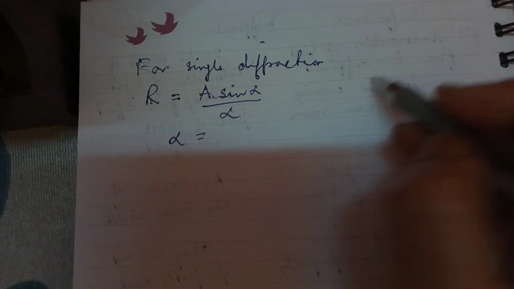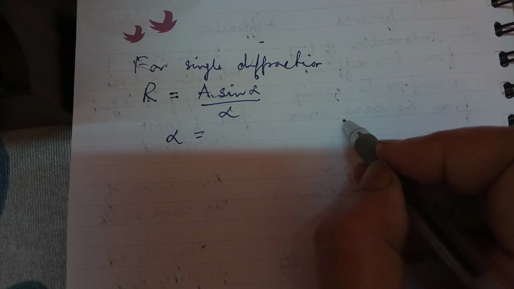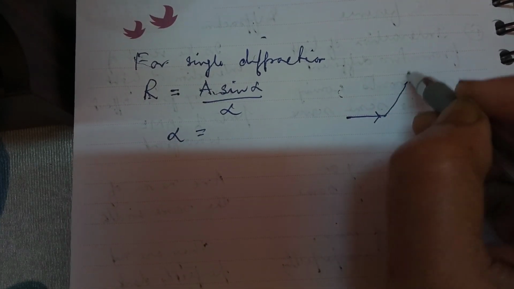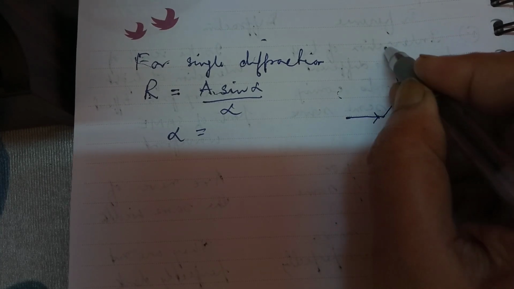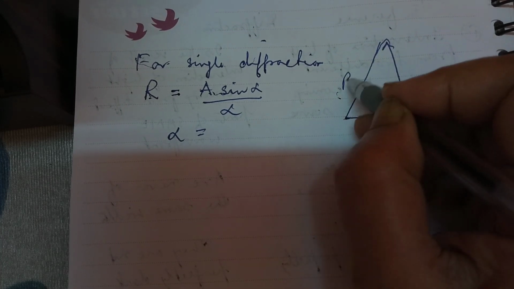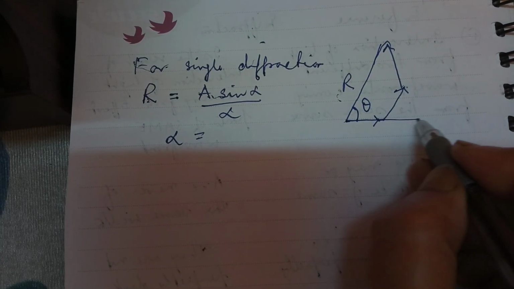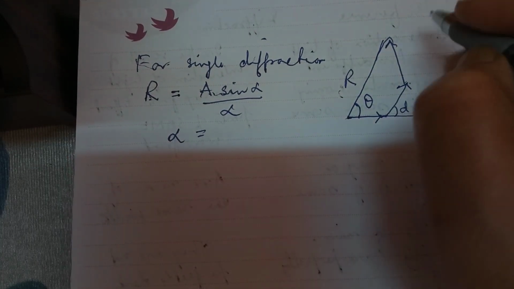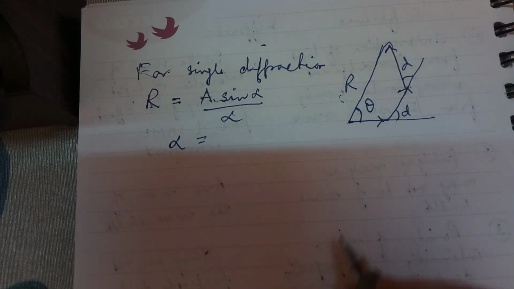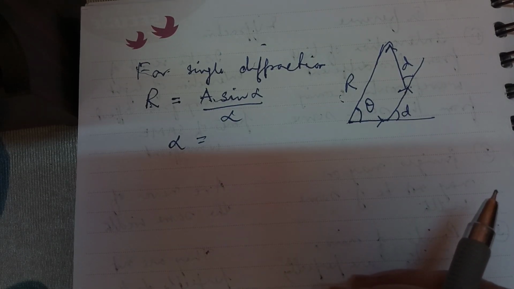If you remember the diagram of single slit diffraction, we had started with diffraction at different angles like this. We had drawn that vectorially to provide the resultant R. So this was R, the vector R. This made an angle theta, and the phase angle, if you remember, we had taken it as D. This was the phase for every single angle that we had considered, isn't it?